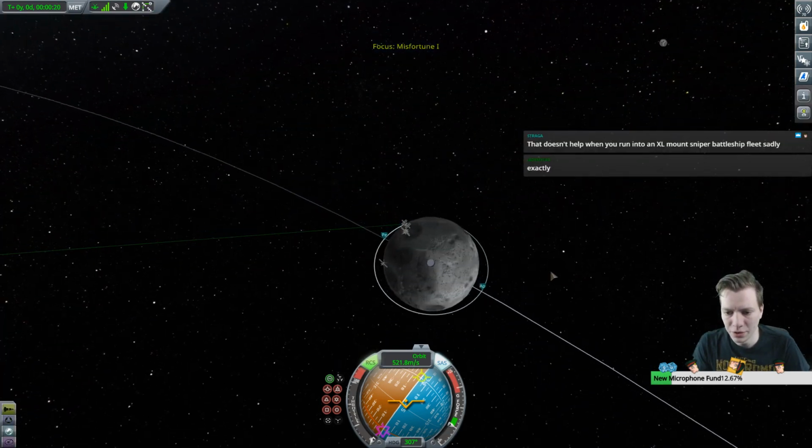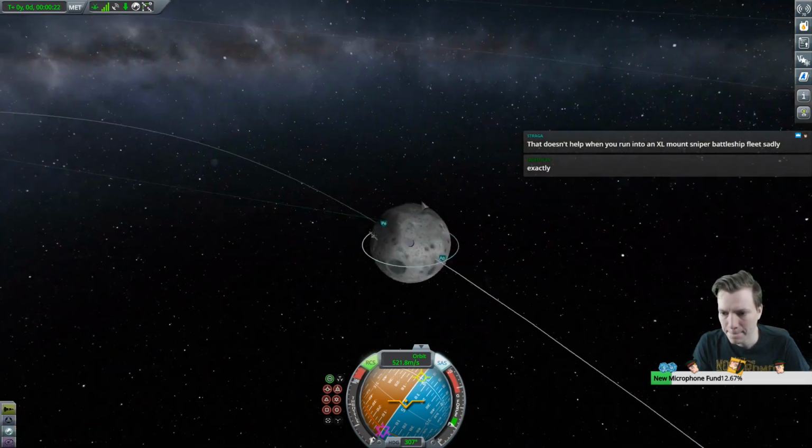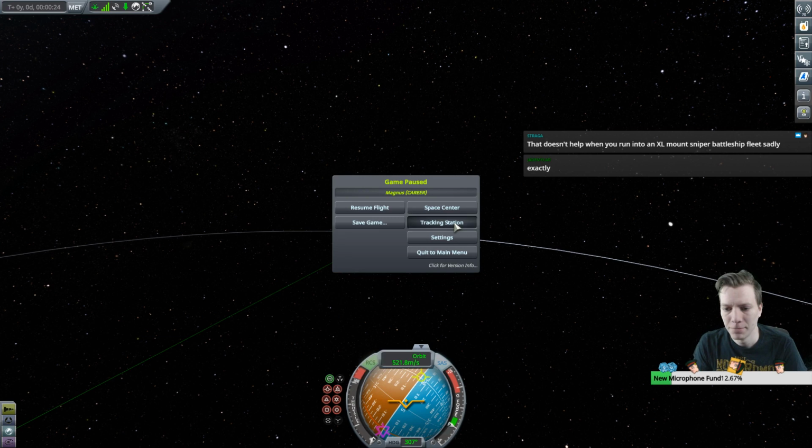Now what we'll do is we'll go meet... It's not on here. Tracking station. Probably have to turn probes on.